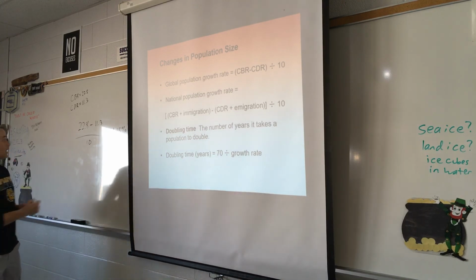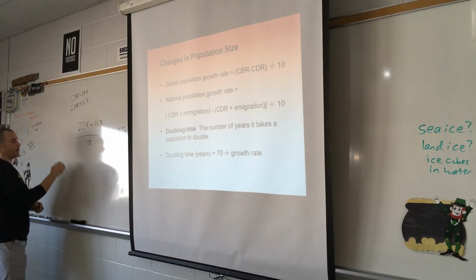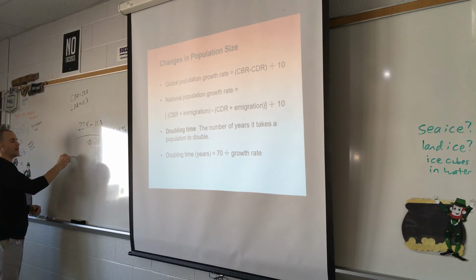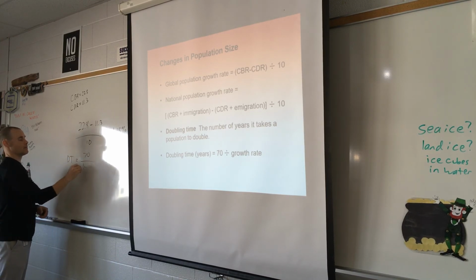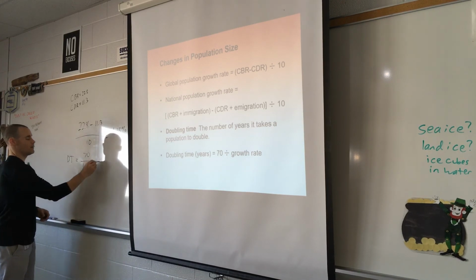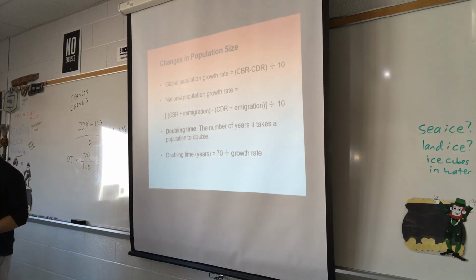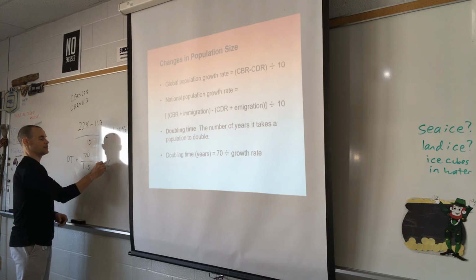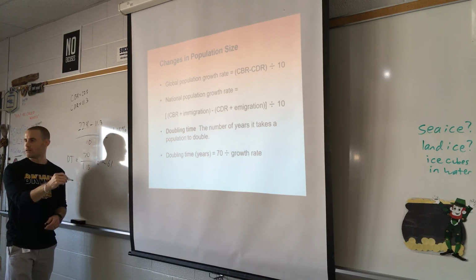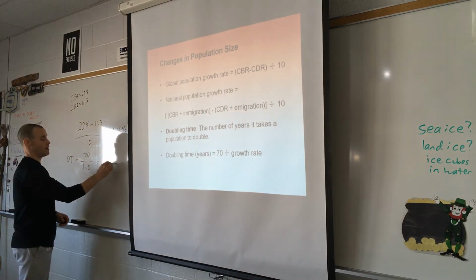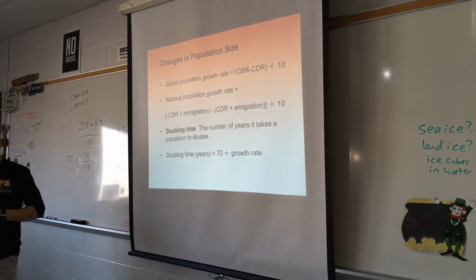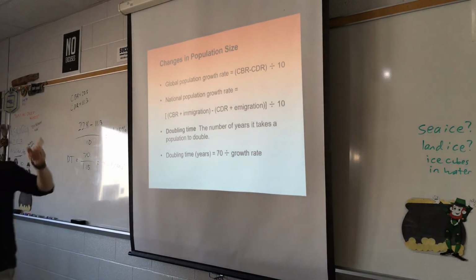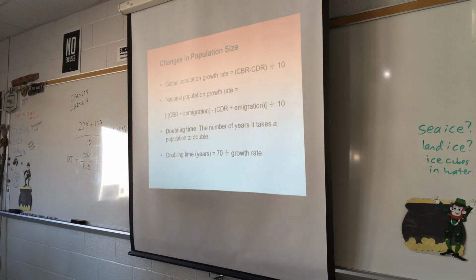All right, so anyways, you take 1.15. I'm just going to abbreviate DT. Doubling time for this country would be 70 divided by 1.15. And what'd you guys get? 61. About 61 years, 61 point something, right? Well, it's 60.9. So about 61 years. All right, good. So now is that math problem much clearer?